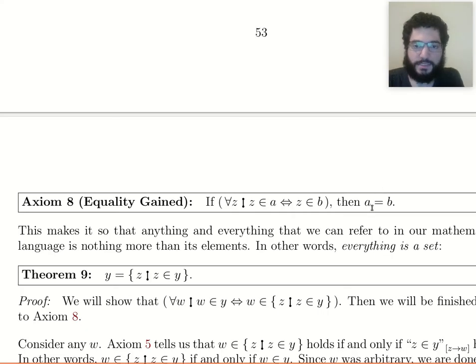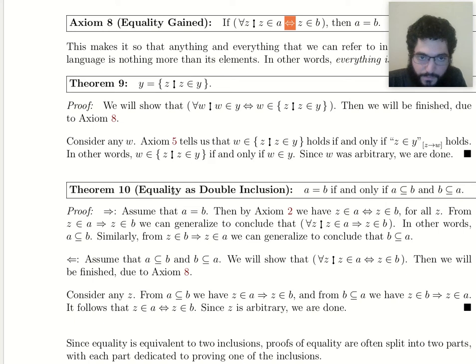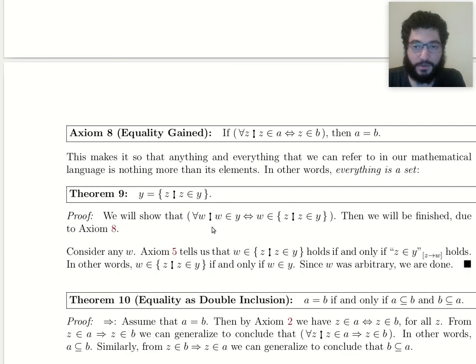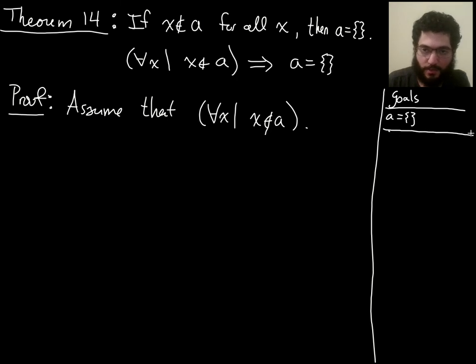What is usually easier than trying to prove a double arrow, and what you'll see done more commonly, is Theorem 10. So prove this equality by proving both inclusions. And that will break it down into two more manageable pieces. So I actually recommend using Theorem 10 unless you see a very clear, immediate way of using Axiom 8. Theorem 10 will break it down into more manageable pieces. So in some sense, I have split the goal in two. So now my goal is to prove A subset of the empty set and the empty set subset of A.